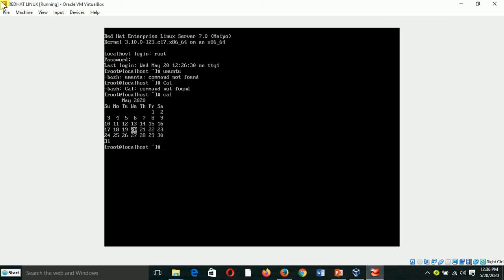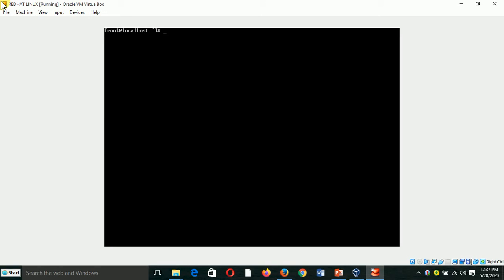After that, I'm going to change the password for the user root. First I will type the command clear. This is the command to clear the screen, because when you have so much garbage on the screen, you have to clean it, and that will help you type your commands easily. So if I put clear, it will clean the whole screen.